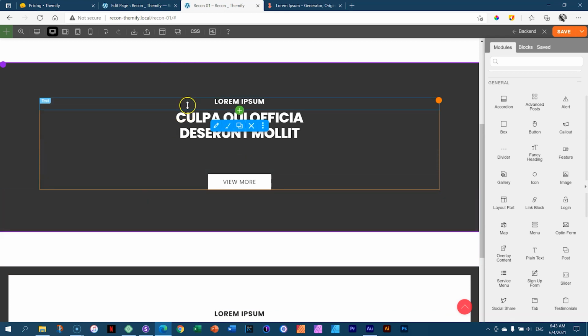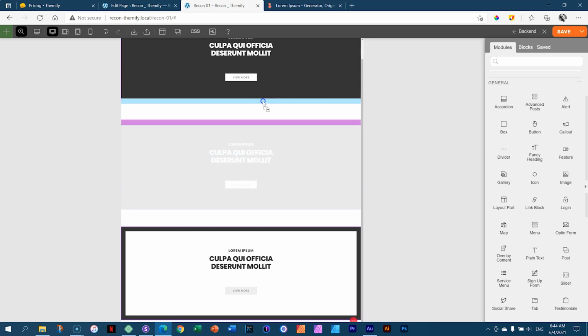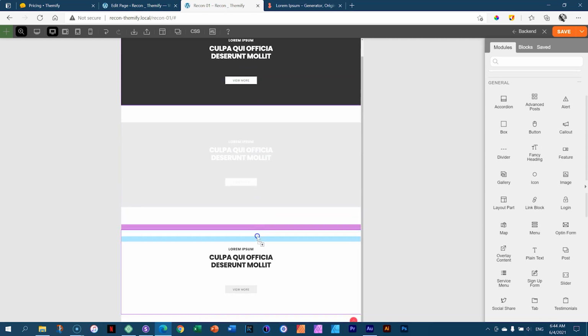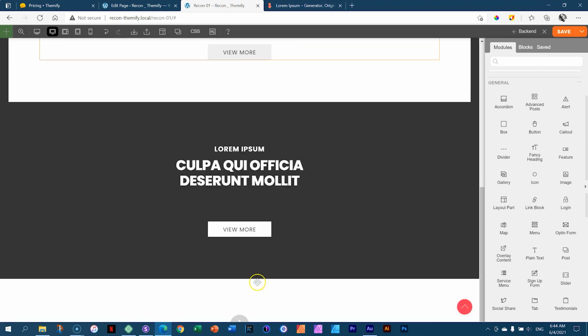To drag anything on the page, you simply go to the toolbar. You will see it gives you the move handle. Click and hold, and then you have a zoom view that will zoom out so that you can easily drag it. This grayed out area is the one we are currently dragging. And anywhere you can drag it, you will see that purple bar appears. So I'm going to drag it. There you see the purple bar at the bottom. Let go. Let's see if it worked.